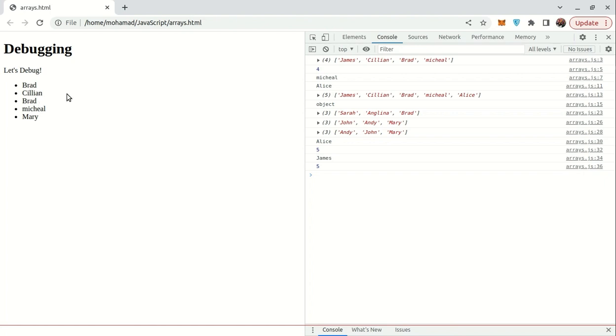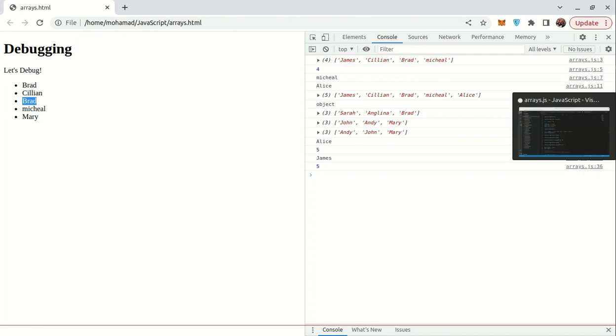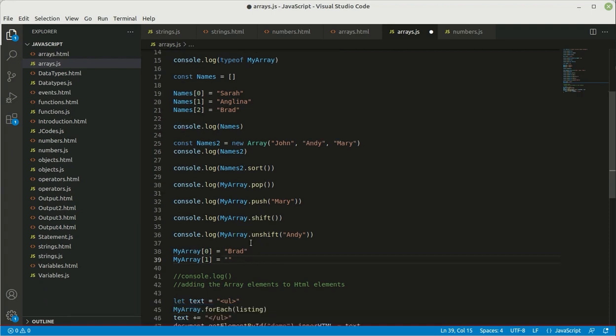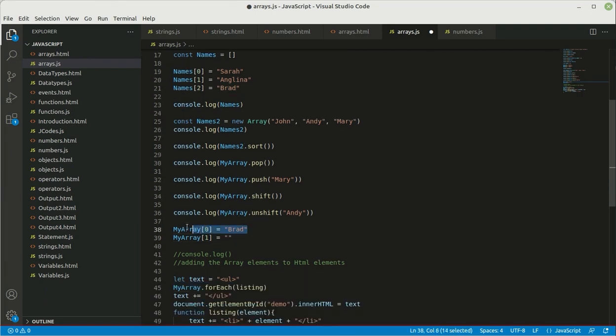We don't want to remove Michael, neither Mary, neither Brad, neither Cillian, neither any one of these. And by the way, we have 2 Brads here, so we can have repeated elements. Let me just comment this one out.